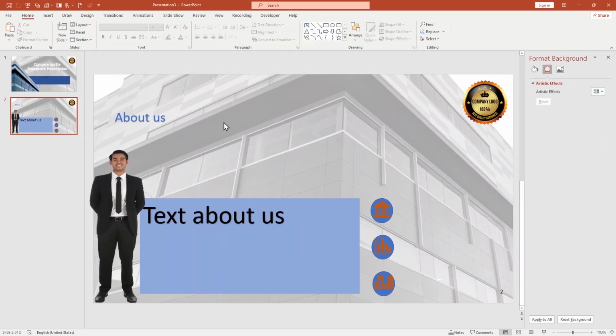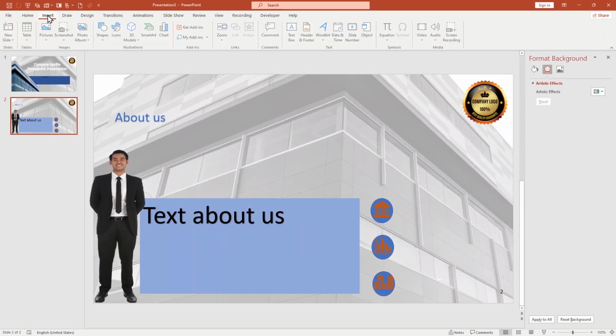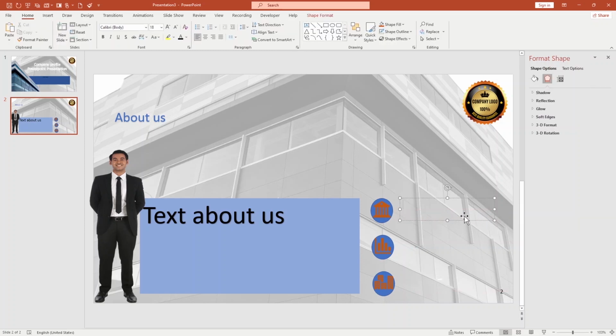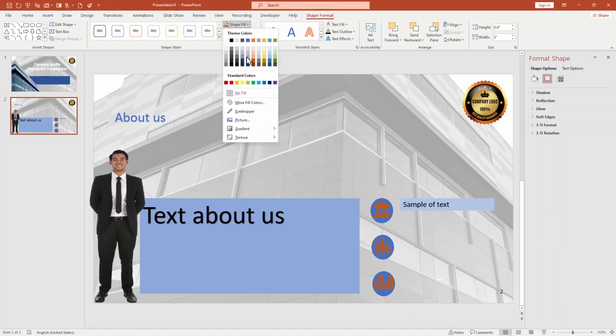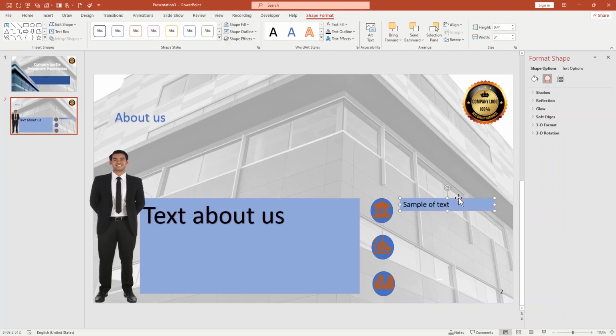Then I'm gonna add the text box, insert, go to the text box, and you can use your text about, a sample of text you can use. Then you can also use the shape fill from the shape format and use a different fill if you want. Yeah, just click on that and select, and you can just duplicate it, Ctrl D, then it will come with the duplicate, then Ctrl D, it will come with the duplicate.